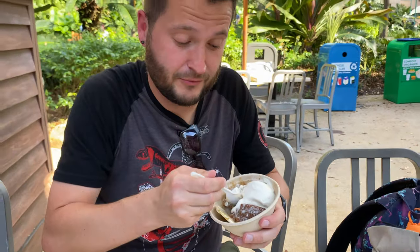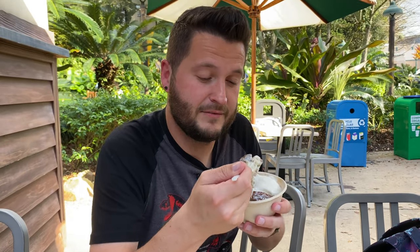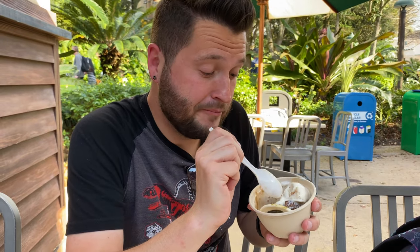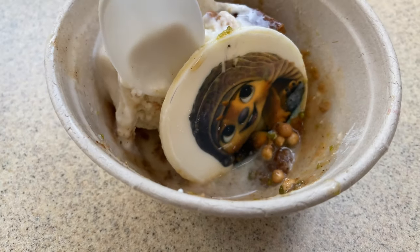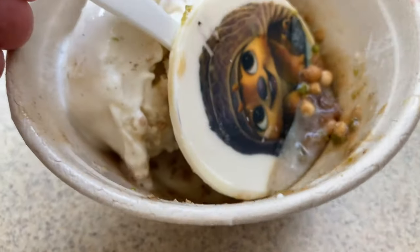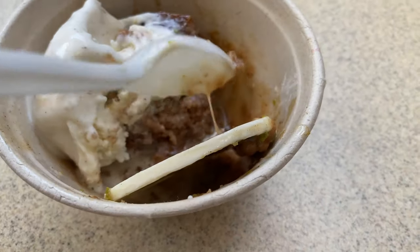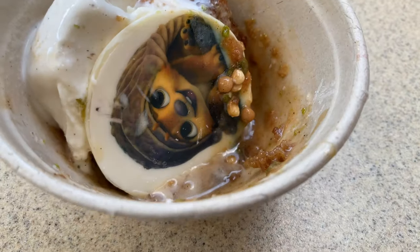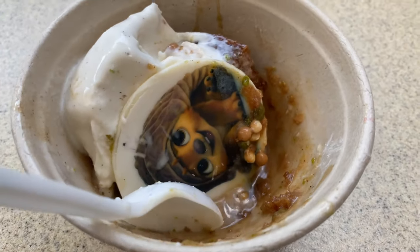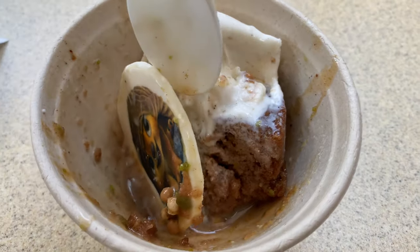It is a good cake — a really nice, soft cake. I'll never say that other word. I'm loving the chai. This piece of Tuk Tuk in here is a pretty big chunk of white chocolate. It's a little hard to get through with the spoon, so you might have to crack it and break it up. You can also save it for the end for a little taste. And I'm done now.